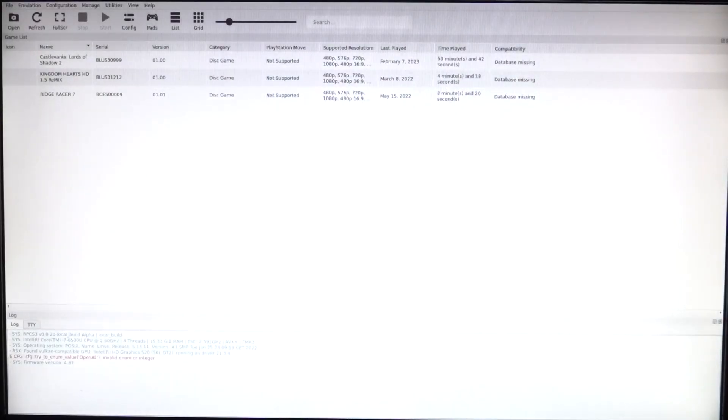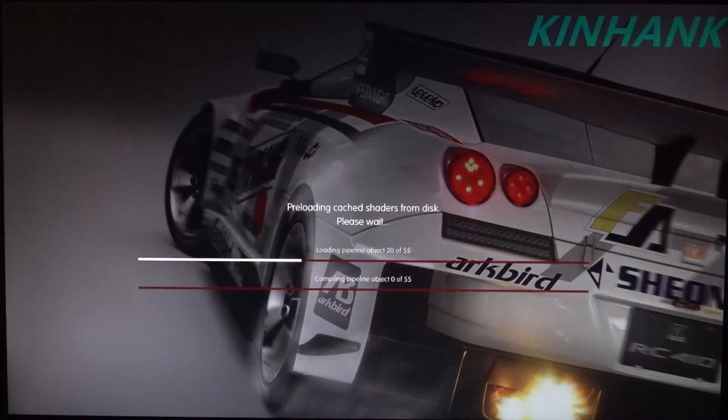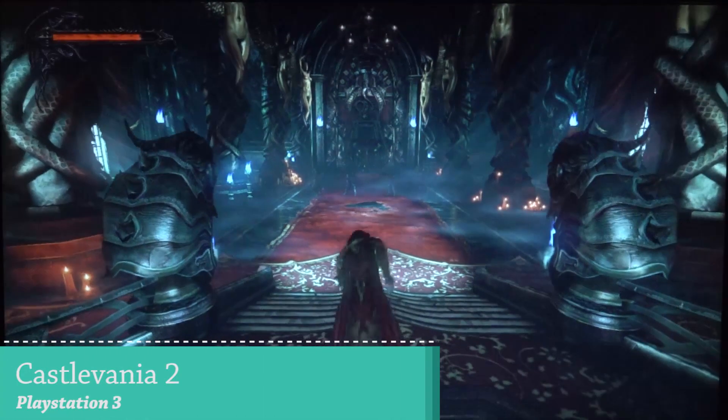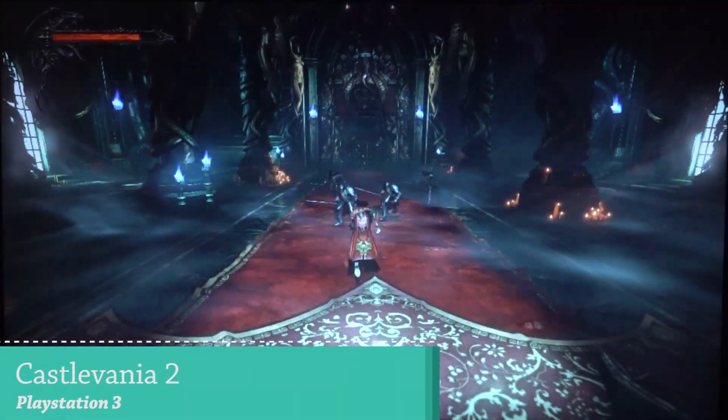When it comes to PlayStation 3, we have some weird things going on. It loads as an emulator and loading times should be a little faster than the i3 or i5 version due to the extra power. However, depending on the game, load times vary greatly — some games are very large so they take forever. You can see it compiling shaders constantly and it stutters.